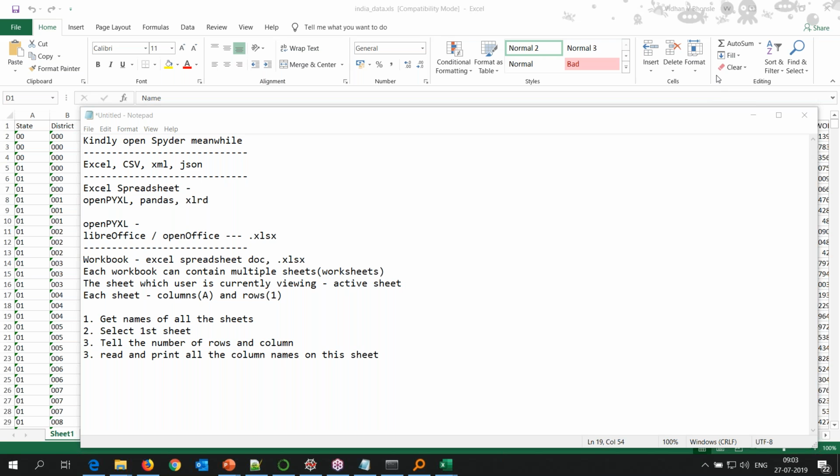Okay, there is no alternative for that, so you'll have to select the active. So for now, you can use get sheet by name. Basically, OpenPyXL works very well with Python version 2.